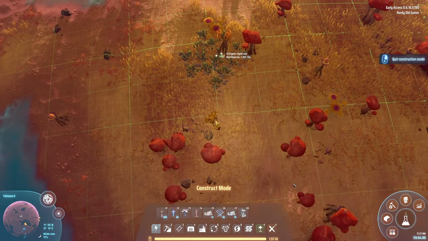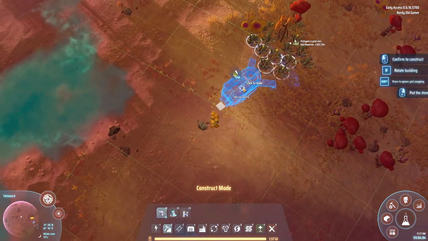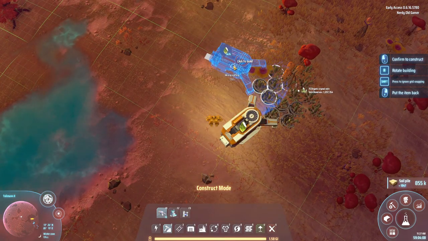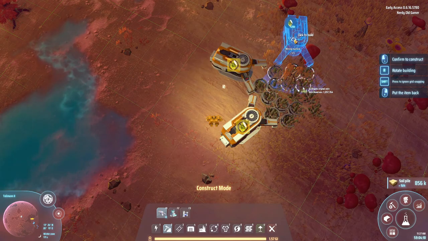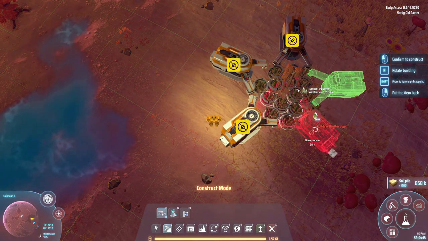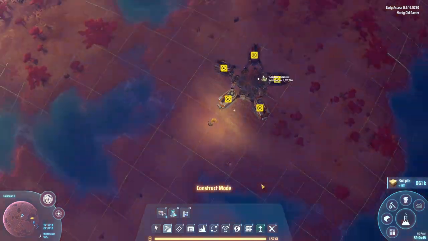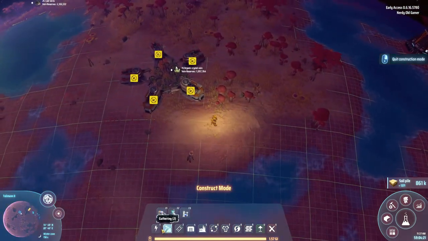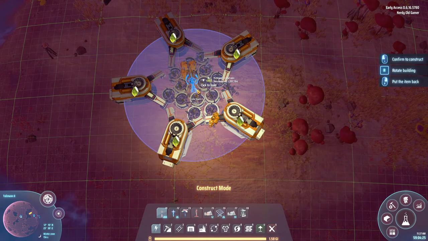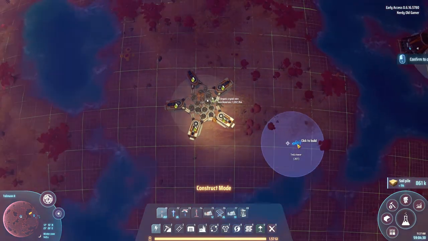Then we have the organic crystal veins, which we'll also utilize as aggressively as possible, which I think is like that. We need power. One in the middle will feed all of them. Beautiful.